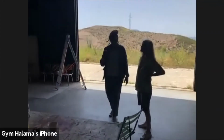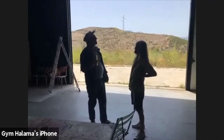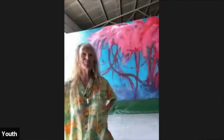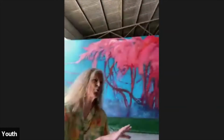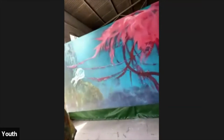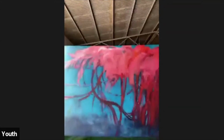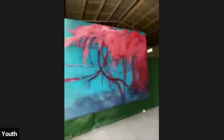The thing is, I want to do one of total abstract. I think I'm ready because I haven't been ready for abstract. I've developed from very figurative when I was young. It was all very big, and then 10 years ago, I kind of changed. Looking at the paintings, there's a lot of abstraction there. Yeah, it's a bit of both. Let's have a little walk around, and let's start.